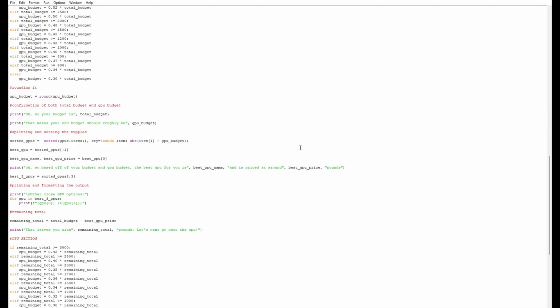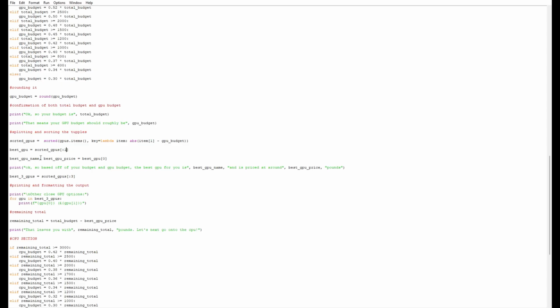So you want the smallest difference possible between the two, the GPU budget and the actual GPU which you have chosen. So now we take that best GPU, we introduce a new variable called the best GPU, and we then take the sorted GPUs and just enter with a colon, put in a number. In this case, I've chosen 1 because that 1 means that I'm taking the first, or essentially the closest GPU to the budget for the GPU, that item. I'm taking that item. If I enter 3, for example, I'll get the top 3 items, okay?